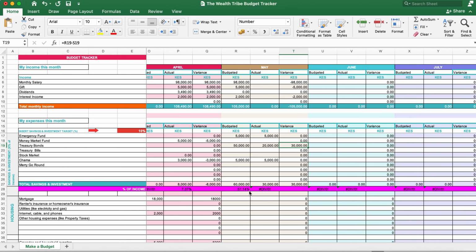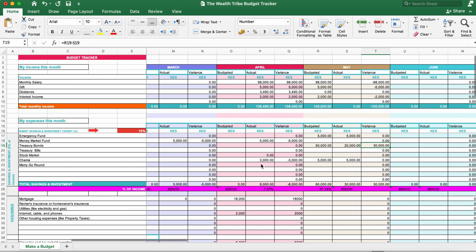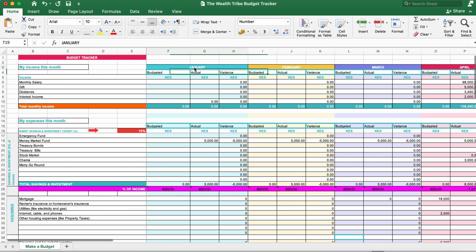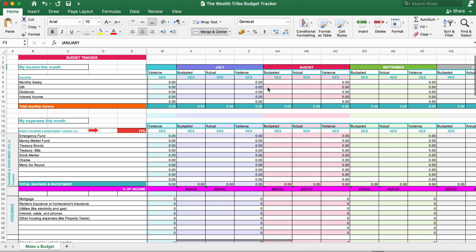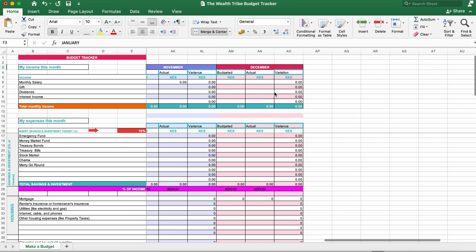Next thing that you can use this budget for, as you can see, it is a tracker that can help you capture your data for the whole year. This is very important because imagine a situation where you have your data for the whole year.